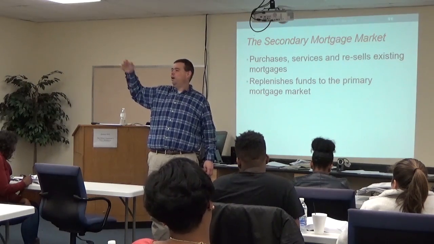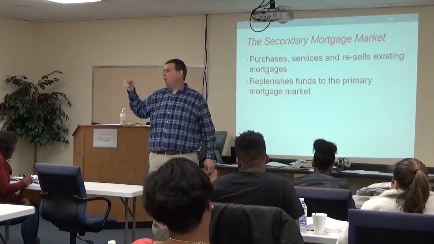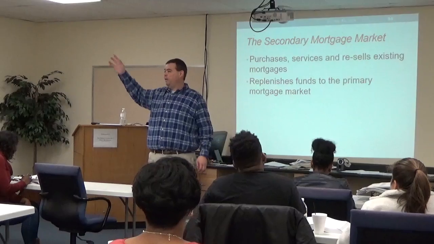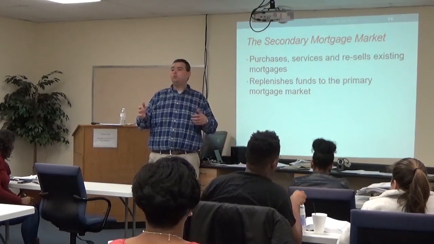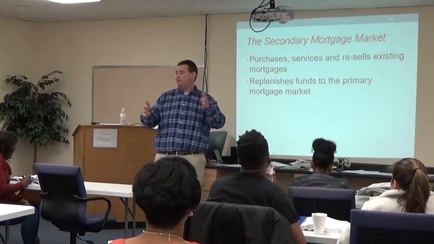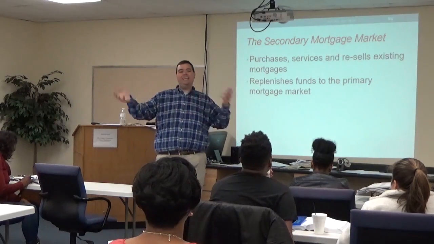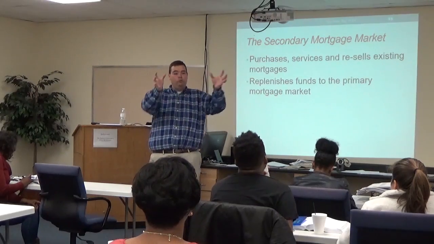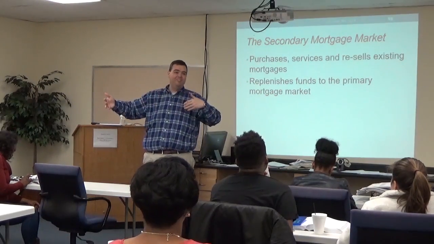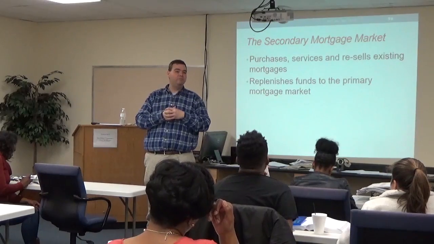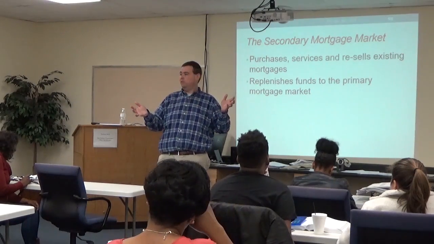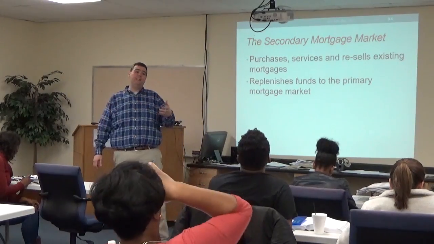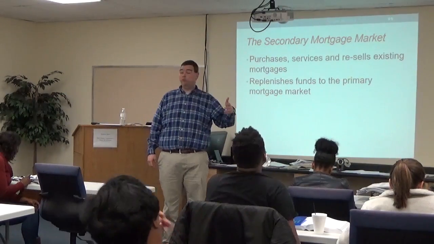Imagine if you owned a home or your family farm, and you get a call one day from the bank that says you've got to pay us all the money. Why? I've been paying you all along. Because we need the money back, we've got to pay these people. That's what took us from a stock market collapse to a depression, because the banking system collapsed. The key was that the banks had no mechanism to sell those mortgages and replenish their money. So they had to call the loans due, which led to a collapse in the housing market. Does that make sense? The secondary mortgage market was really created as a remedy to the Great Depression.